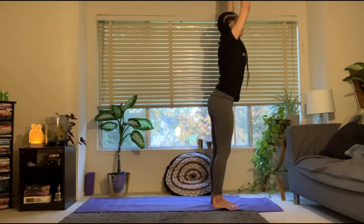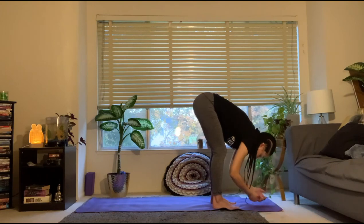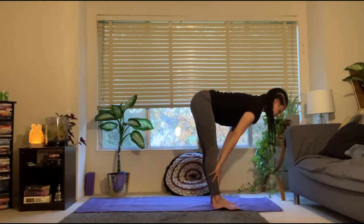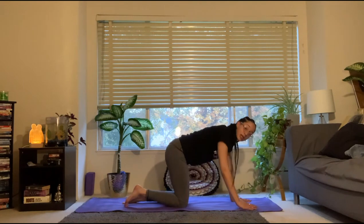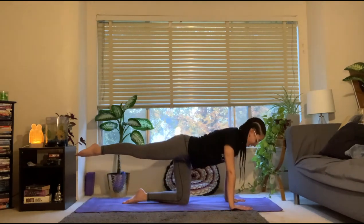Slowly fall into forward fold, belly drops to the thighs. Rise to half lift, flatten the back. Step into plank and drop the knees to tabletop. Preparing for tabletop crunches. Right leg extends this time.